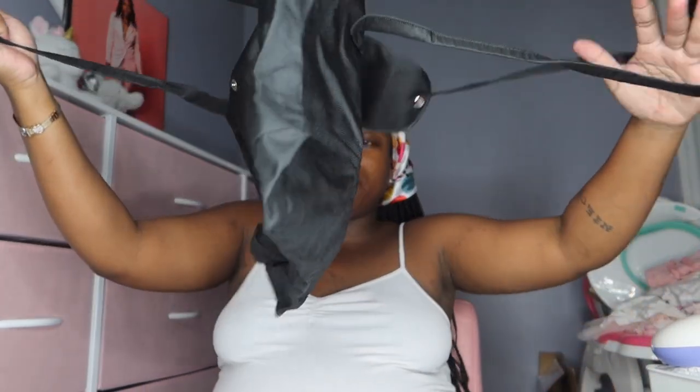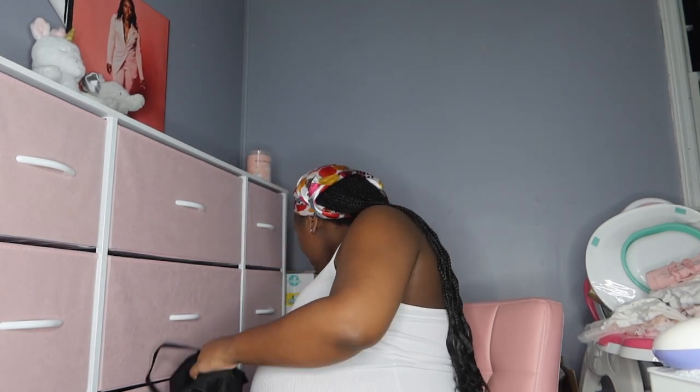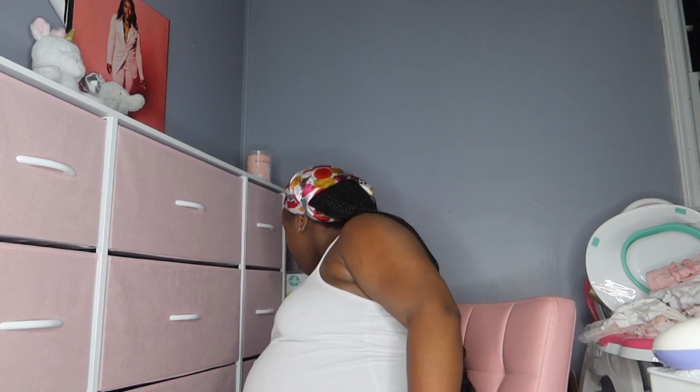But this right here is the little bag for the pump, which I love so much because, baby, look, I'm traveling. Let's go ahead, let's throw the stuff in here. I already got 4 pink Dr. Brown bottles. So I wonder if they will work for that too. I'm kind of curious. But I like the little bag. Yes, honey. So when mama goes out of town, mama got a bag for the breast pump. I know that's right. Let me go ahead and throw this inside this thing. That is for the breasts. Like, oh my God. Like, y'all, it's starting to hit me.